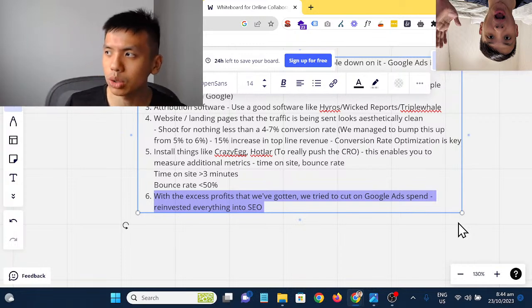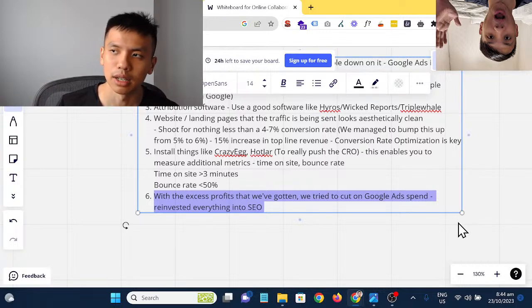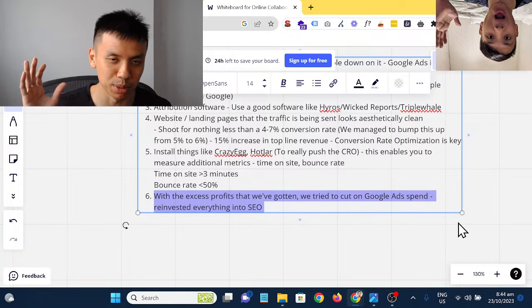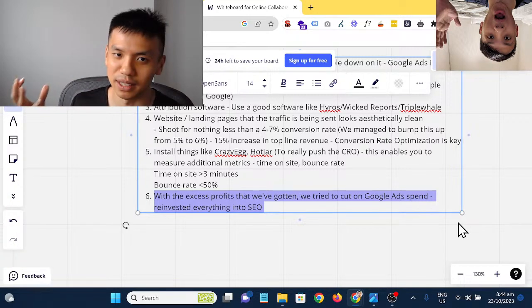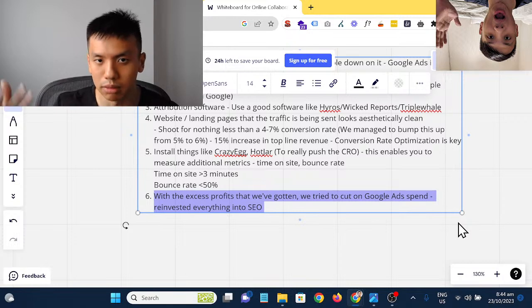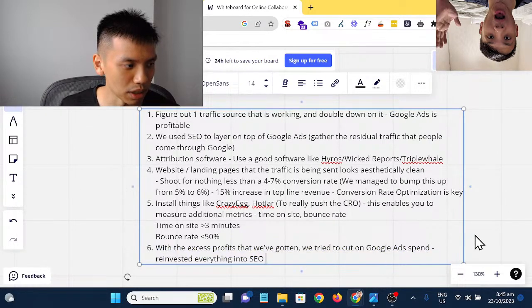And also, not to mention, after a certain period of time you don't want to wait. Google Ads is still front-end profitable, but you still need to wait for the payback period of 24 months. But for organic, it's different. It's free traffic in perpetuity. As long as you're maintaining the blog articles and the keywords you're targeting, and you're optimizing for things people are searching for, then you're safe. SEO works. So this is pretty much steps 1 to 6 of everything that we did.